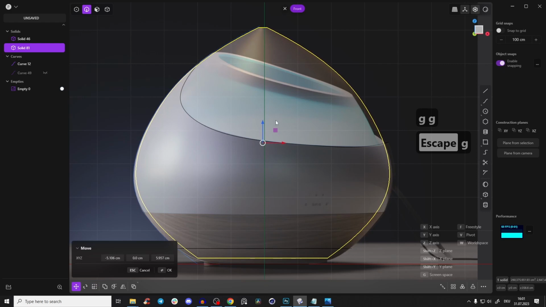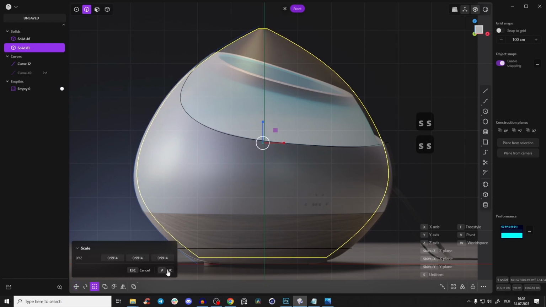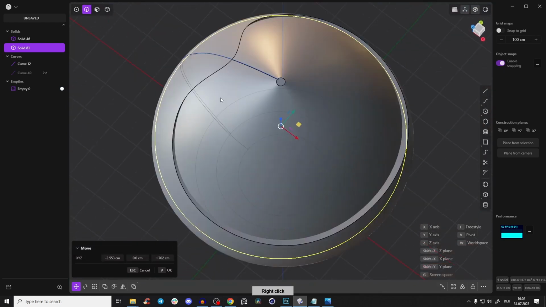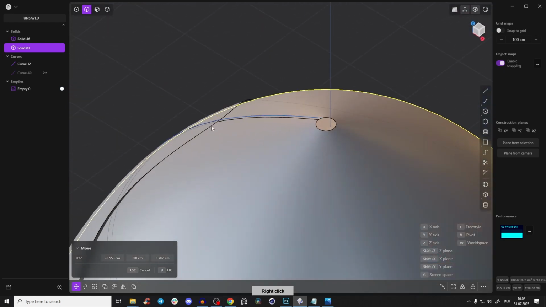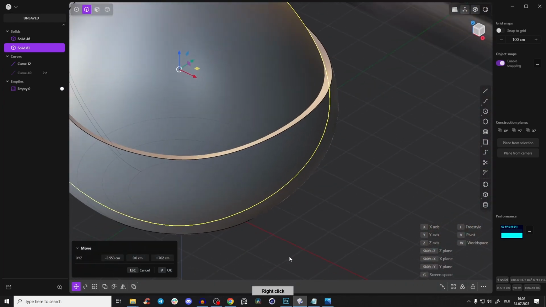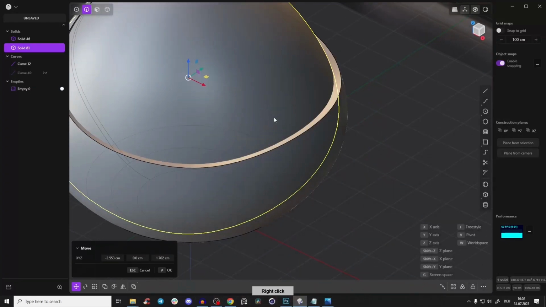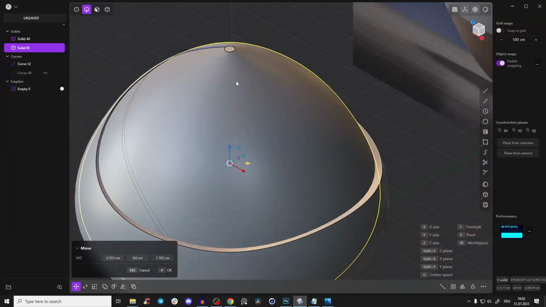So if you press G, just bring it a little bit back here to that edge. So you have here a little bit of a distance and maybe SS a tiny bit smaller. Maybe that's too small. And again, G and just bring that, yeah, kind of here. So you see it's touching basically here. We will fix this intersection in a second. And here we have the distance. So exactly as here. So here you see we have a nice fillet and it's intersecting, but here we have a distance. So that's almost it.